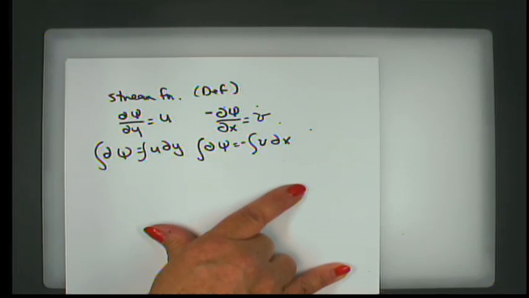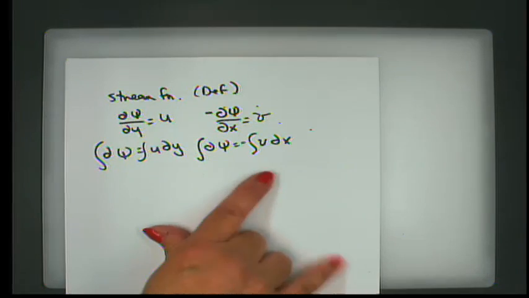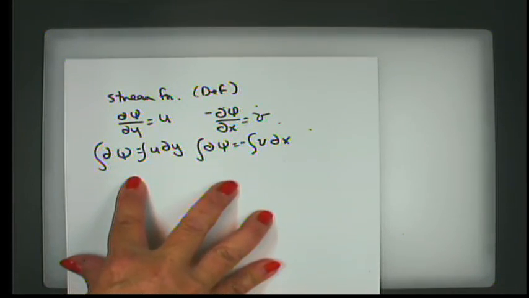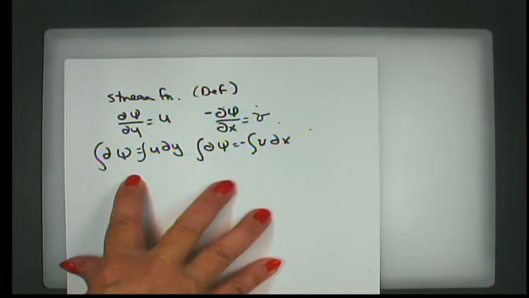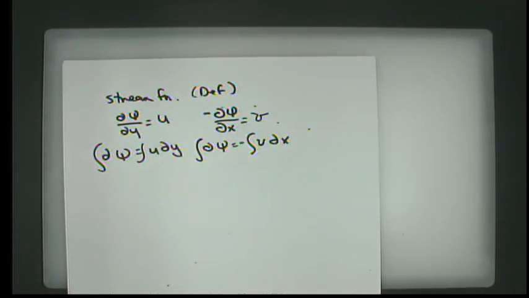Okay, and so if we do that integral, then we can find out what the stream function is in a particular set of situations. So the velocity components in a 2D flow field can be expressed in terms of the stream function, right here. And the change in the value of the stream function is related to the volume rate of flow. Right at this point, we're going to have to kind of accept that on faith. We're not really going to be able to analyze exactly what that means.